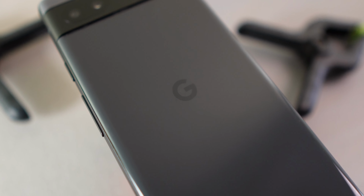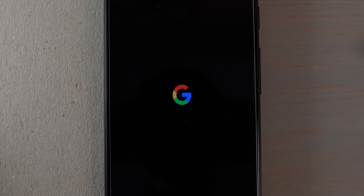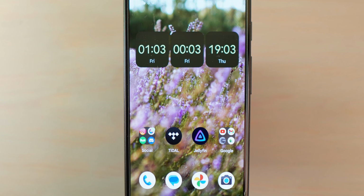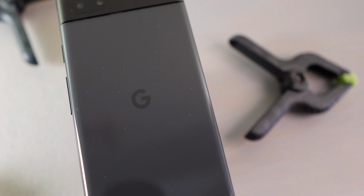Pixels, phones with good reputation, they are perfectly optimized and provide a pure Android experience with quick updates. In today's video we will take a look at the smallest and cheapest member of the Pixel family. We will find out if it meets the needs for the phone from this series.